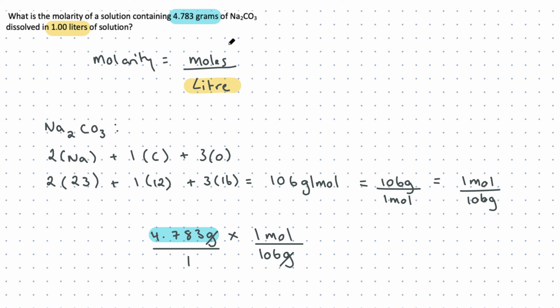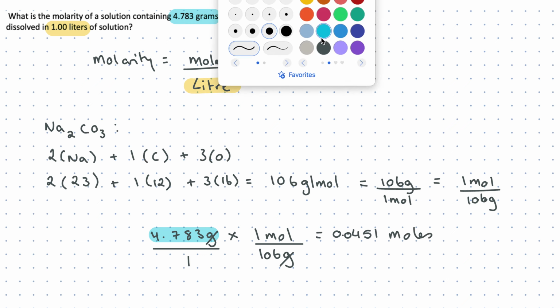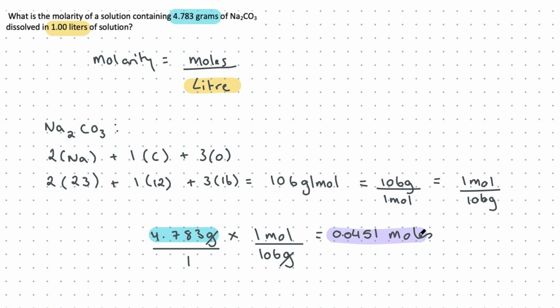That's all that I have left, which is what I wanted, because I was missing that piece of the puzzle for the molarity. So I'm going to go 4.783 divided by 106, and what I'm going to get from that is 0.0451. I'm going to take that now. That is my moles, so I should write out the units for myself so that I'm clear about where things are going. That is the moles part of what I was missing for molarity.